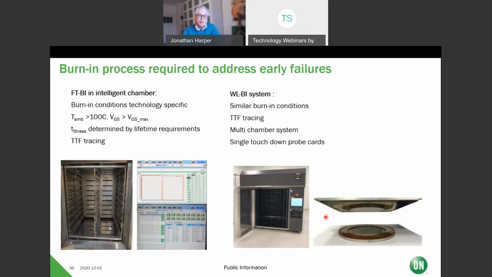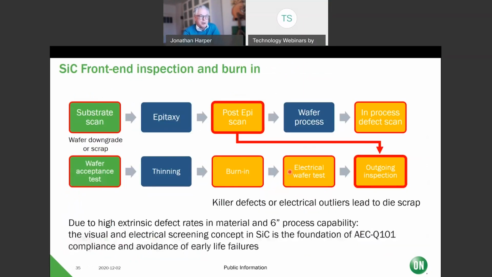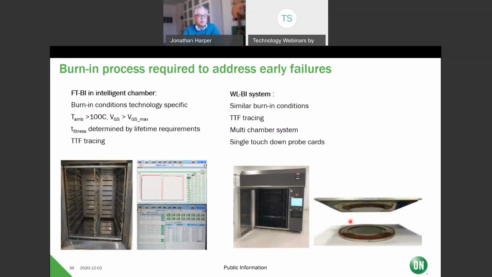And we get failures, a little bit of failures, right? It's not much, but we don't want to ship those to customers, right? So it's very important that we do this burn-in. And again, this is to do with the gate oxide. Different companies, I guess, have to solve the problems in different ways. But the idea is you've got to get rid of stuff like this. You can hope that you never get dirt in it, right? But we want to be sure. So we're guaranteeing really high reliability of our product. So that's about the burn-in process.